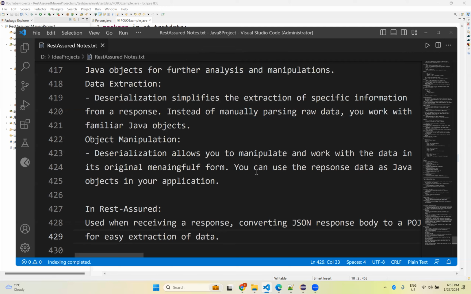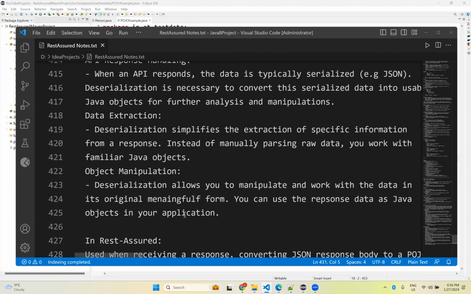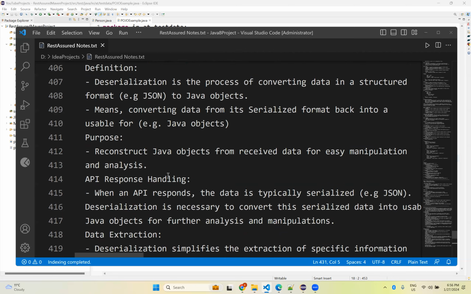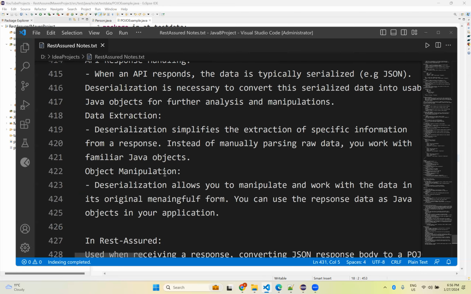So this is all about deserialization. We discussed what serialization is, the purpose, definition, data extraction, API response handling, and what it is in Rest Assured.